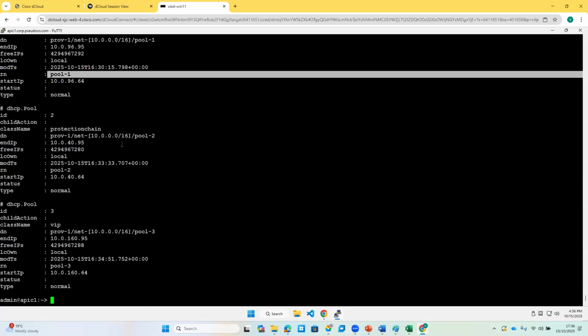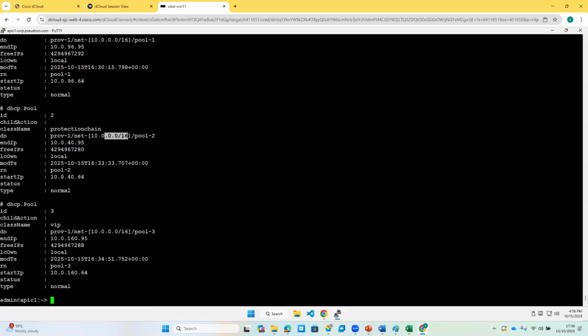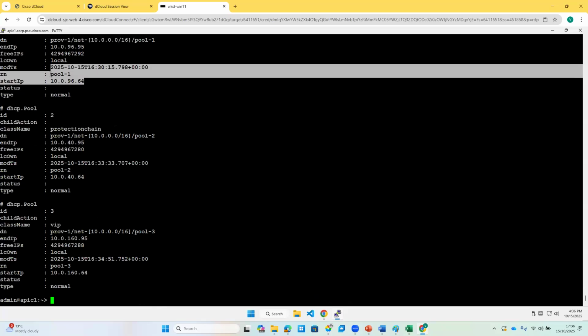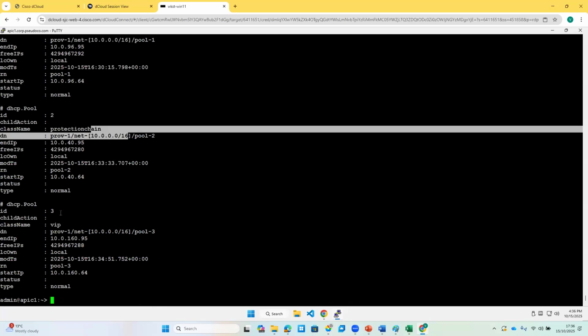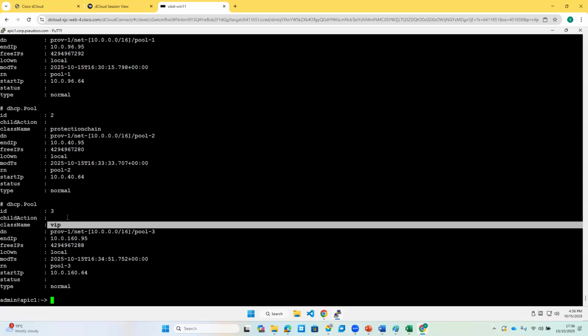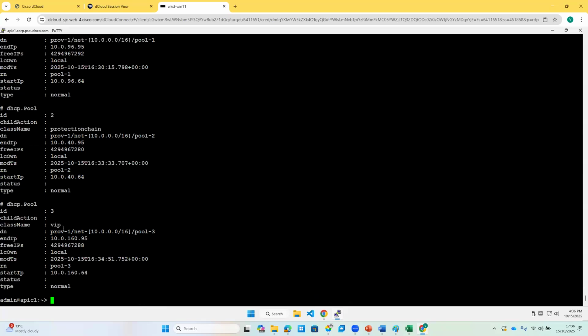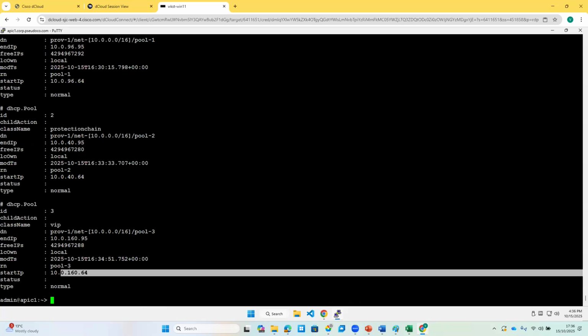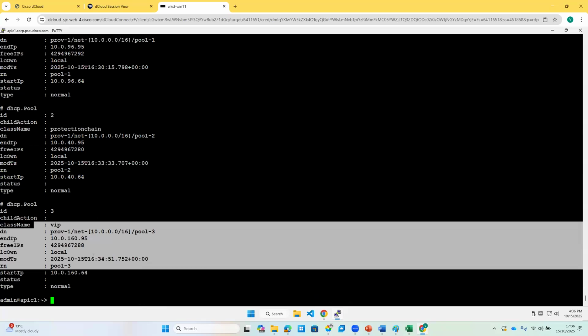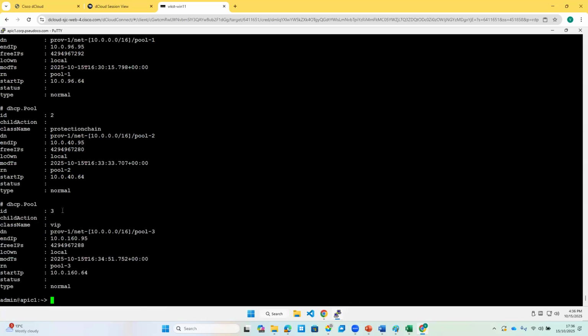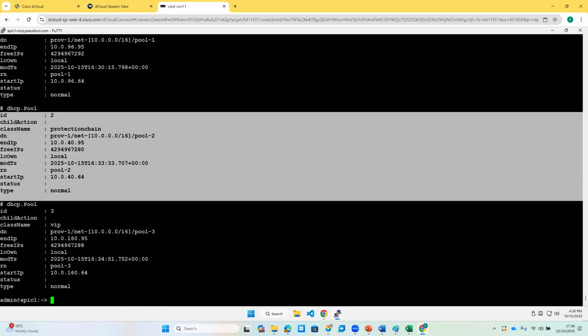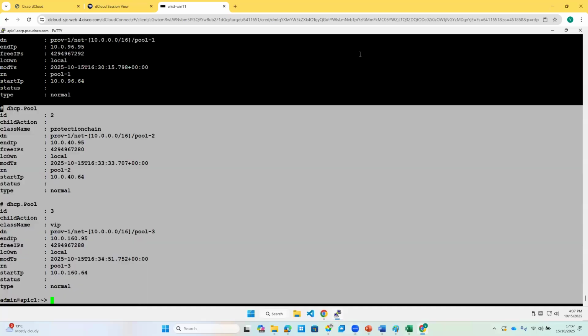In pool 2, this is the starting and this is the ending. Each range is different, and pools 2 and 3 have different roles. If any leaf or switch tries to get an IP address, it will get it from this range, pool 3. In a production environment, you will have many more DHCP pool IP addresses, which I will explore in the next session. I will show all the details at a low level in discovery.